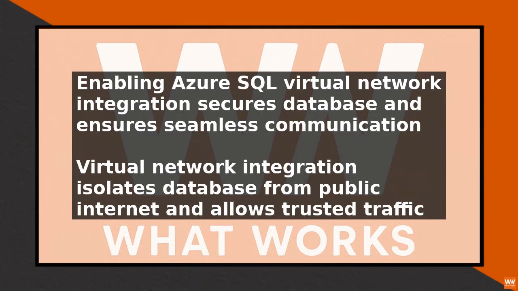First, it is essential to understand the concept of virtual network integration. Virtual network integration allows you to isolate your Azure SQL database from the public internet and only allow traffic from trusted sources. This is achieved by integrating your Azure SQL database with a virtual network, which is a logical isolation of the Azure cloud dedicated to your subscription.